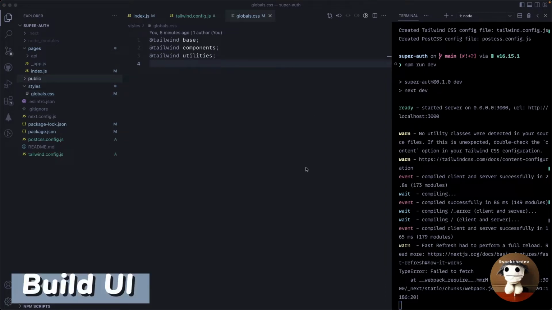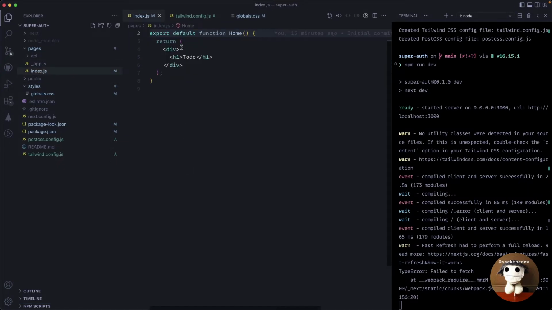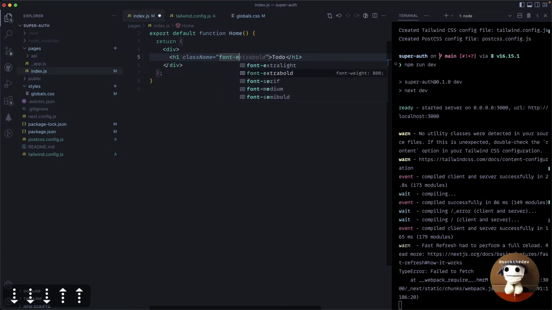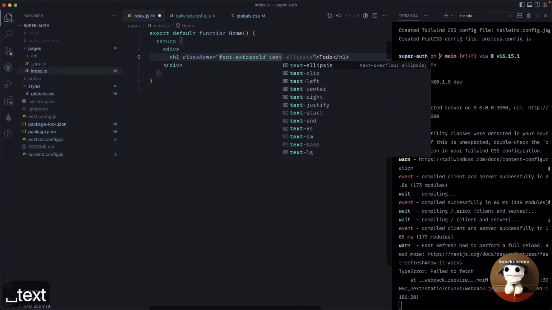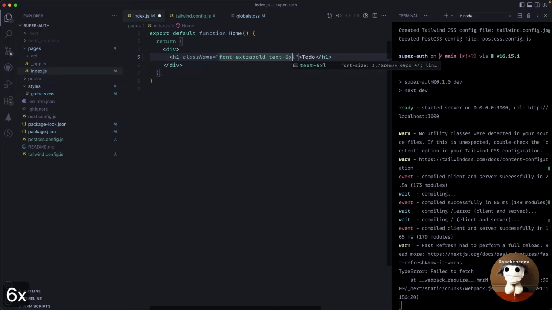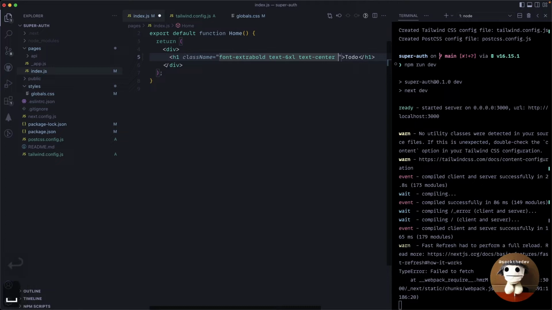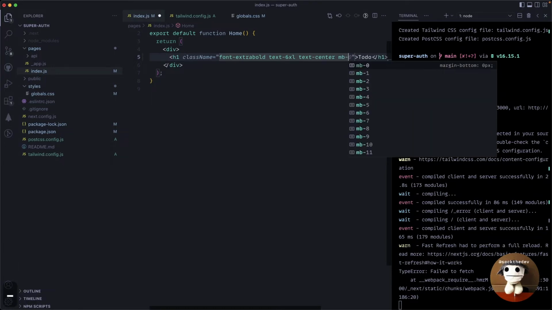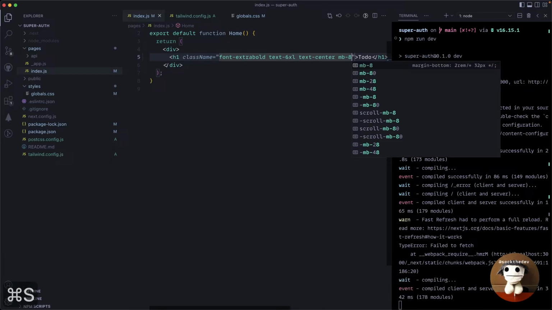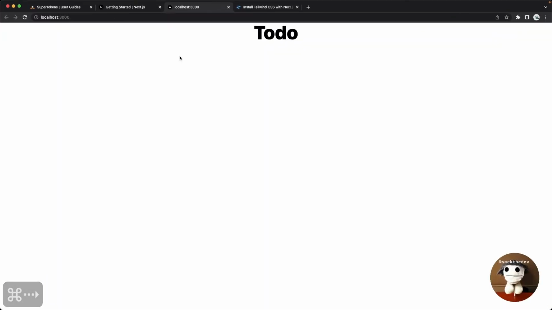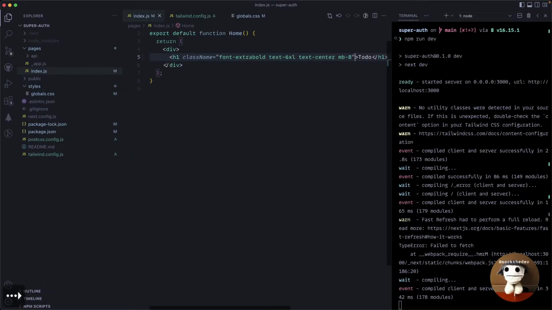Cool, so Tailwind is really going to help us move fast on this process. I think the first thing we're going to do is go back to our home page. Let's expand this. This H1, I think let's add a class name to this. We're going to make the font extra bold. And we will say that it is text, I don't know, 6XL, and let's center our text, and we'll add some margin bottom, 8. Okay, let's see what that looks like in our browser. Yeah, that's cool. Go back.